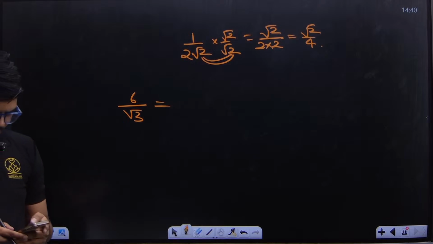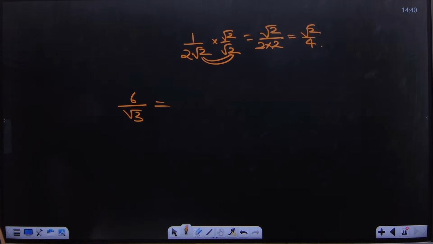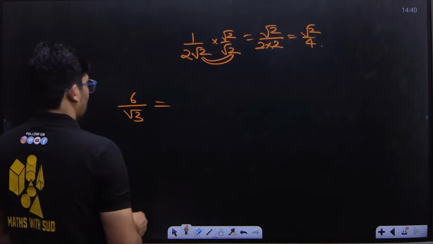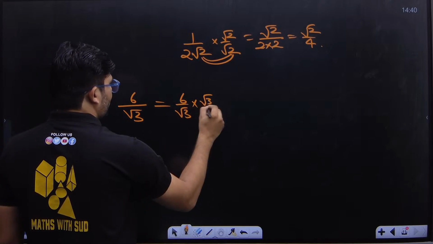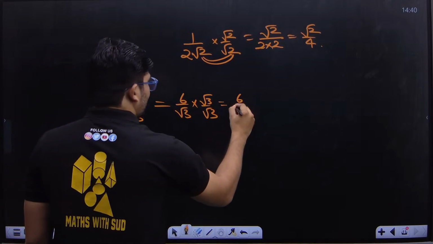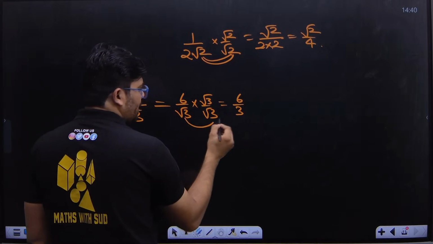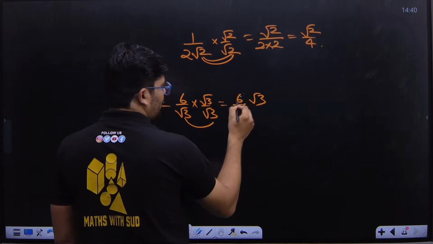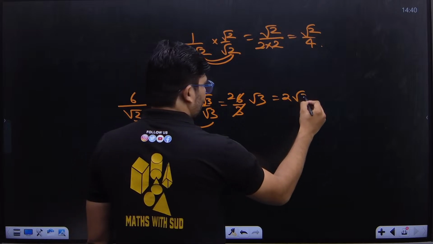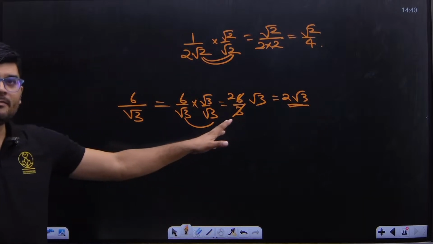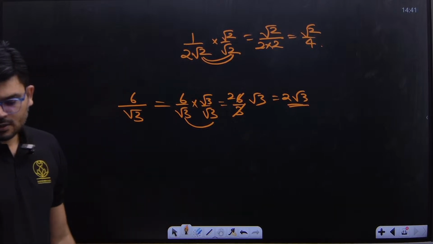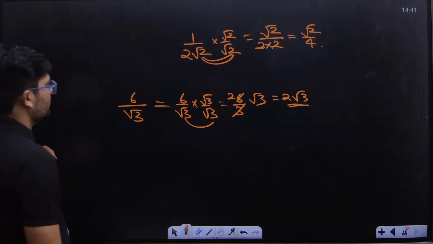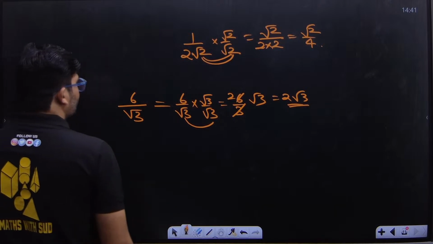6 root 3 by 3? Will it be 6 root 3 by 3 or 6 root 3 by 9? Okay, so you have multiplied this by root 3, both numerator and the denominator. So this will become 6 by 3, because under root 3 square is 3, but this is not the answer. The answer is 2 root 3. You have to simplify, my dear. 6 by 3 is 2, so you have to say 2 root 3. Understood? Yes, sir. Okay. Next question.